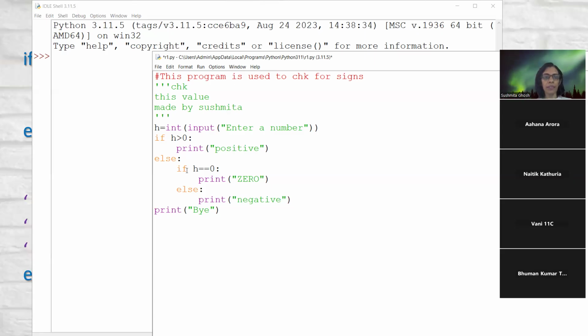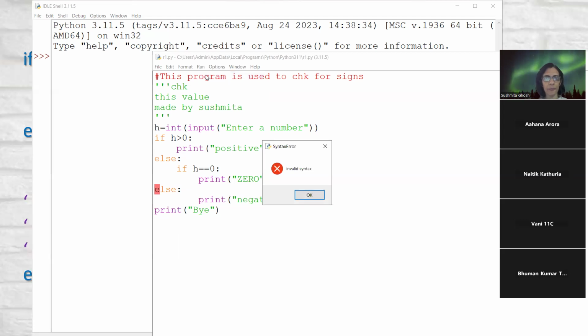Like simply here also, if I do this particular thing, then let's see what happens. What I was talking about, that this means one if with two else's. The moment I run, it says invalid syntax. Okay, now as soon as it becomes a lot, you will have more number of problems. If you are perfect with it, it's very good. But otherwise, it'll create a problem.